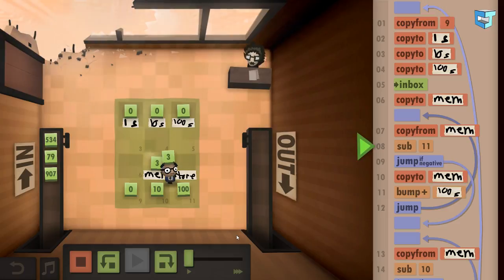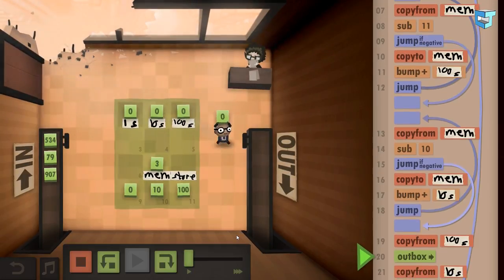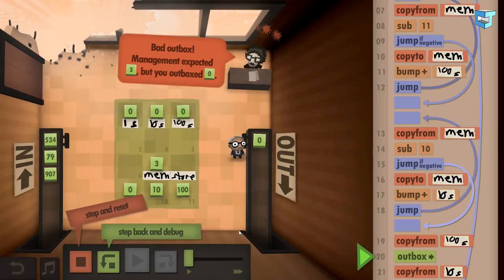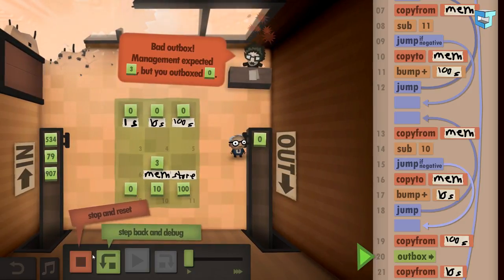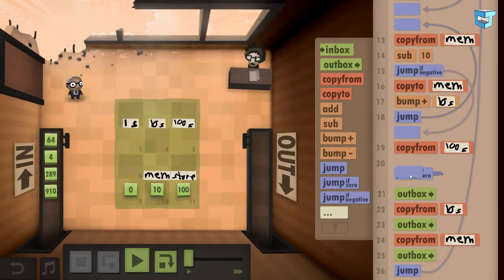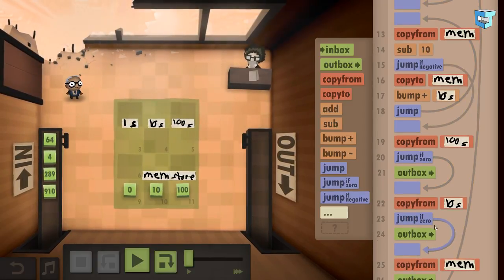Three, okay. Right, I need to do a check. It's easy enough. F0, we jumped here, and F0, we jump there.